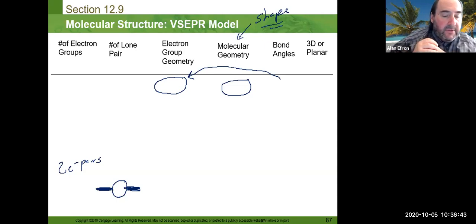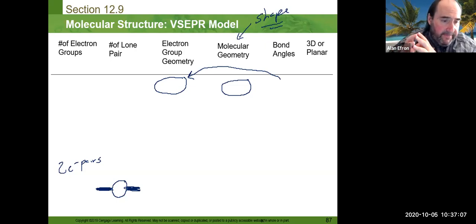It's only when we start to get non-bonding electrons around the central atom, when you get dots on your Lewis structure, that we get a difference. And the difference comes only in the molecular geometry name. The electron pair geometry name is still based off of how many electron pairs you have. Again, it doesn't matter if they're dots or lines. That name will remain the same, but the molecular shape will change.